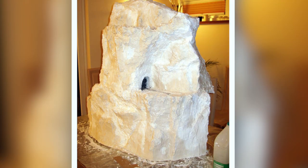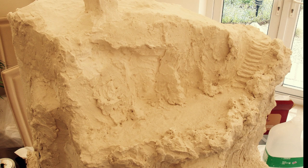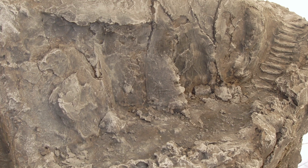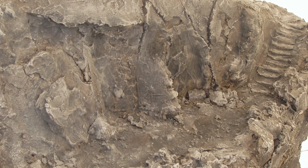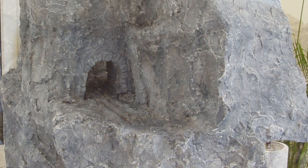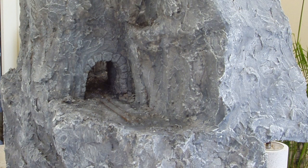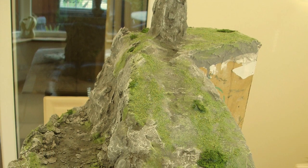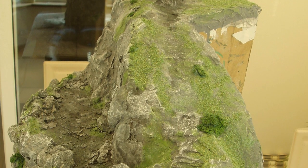I then coated it with wood glue and polyfiller mixed together. This is the finished item. And then next I'll paint it grey and then dry brush it white, and it just brings out the details. And here's the finished item, ready to be put in place.